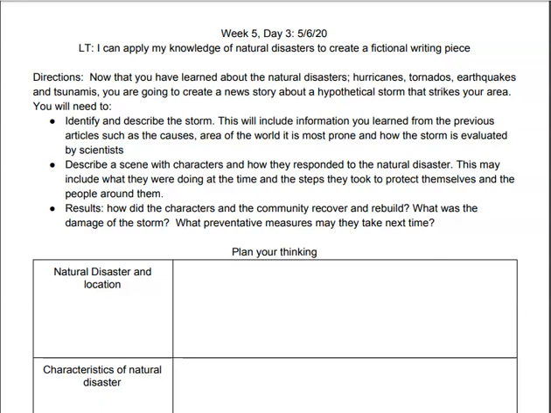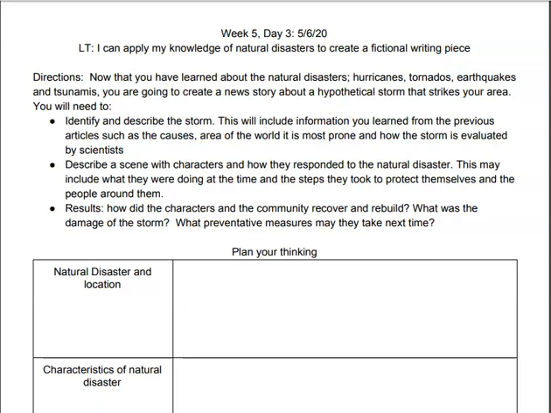Then I'll show the skills and strategies I used to put my planning page and my plan-my-thinking section into a little news article. So hopefully we get to have some fun with this. I'm going to go over everything and then we're going to do our second read and mark it up. So, directions.